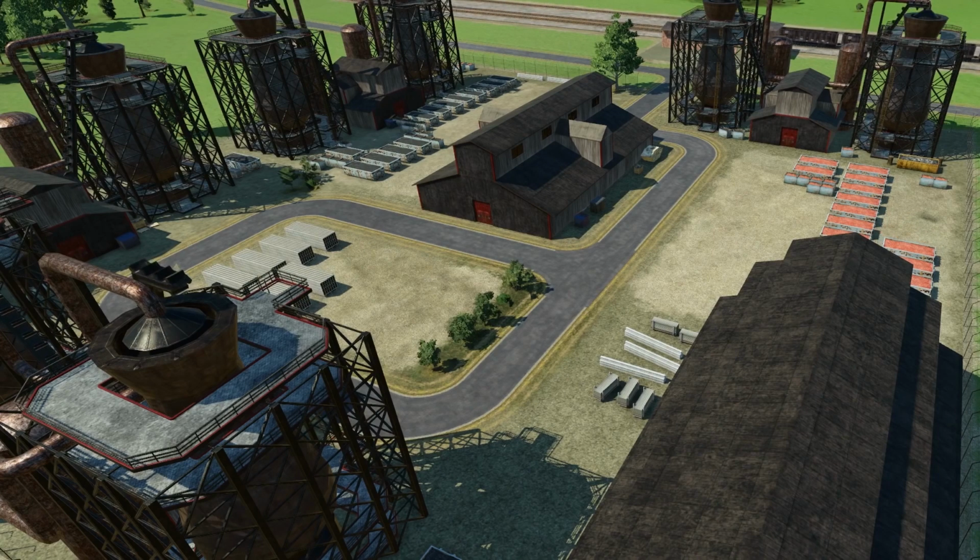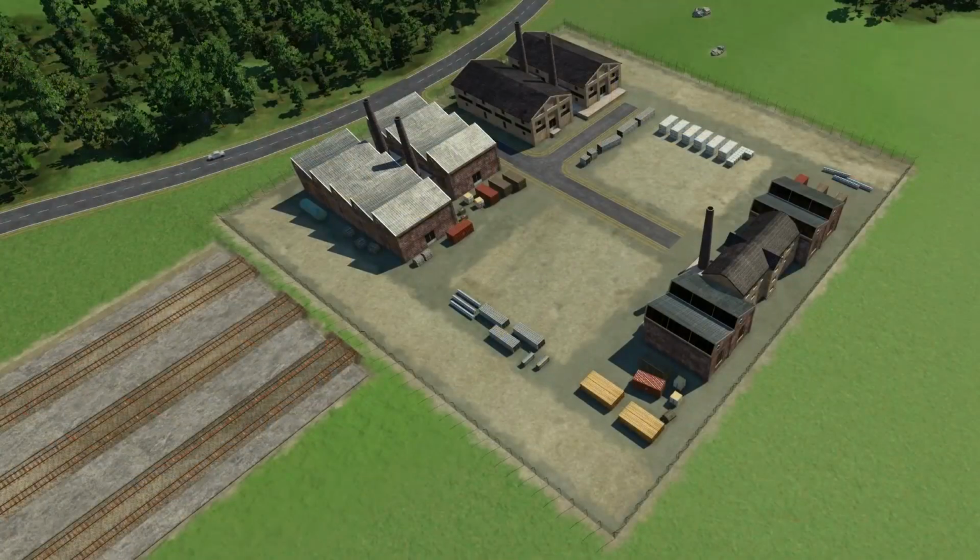And over time you'll see it expand with greater storage area, with more production going on. And this will be reflected at a glance. So instead of having to click on the thing and identify how much is being produced, you'll be able to see through animations just how quickly it's producing new materials.